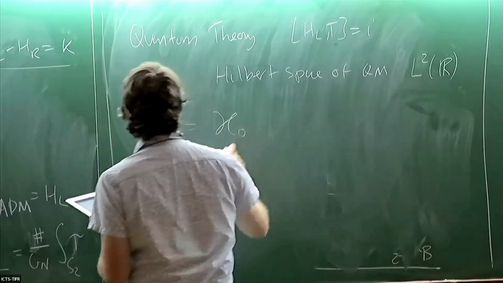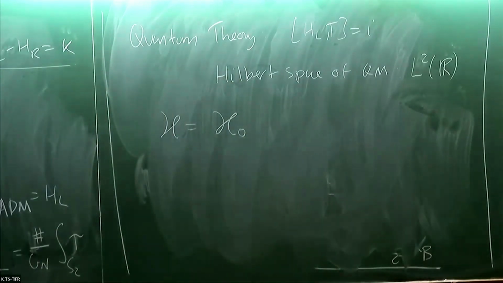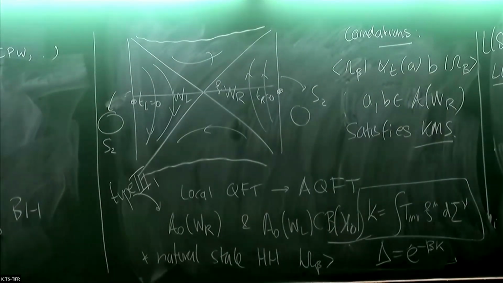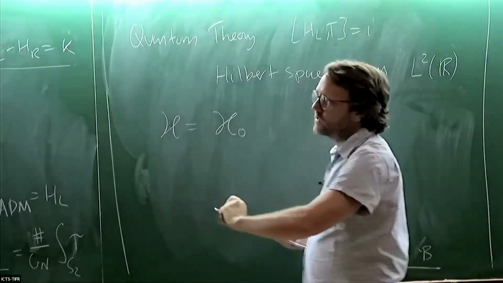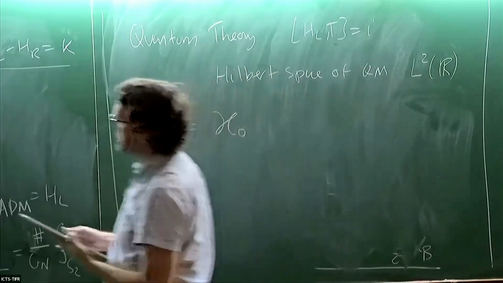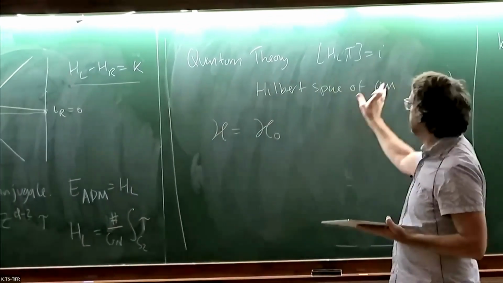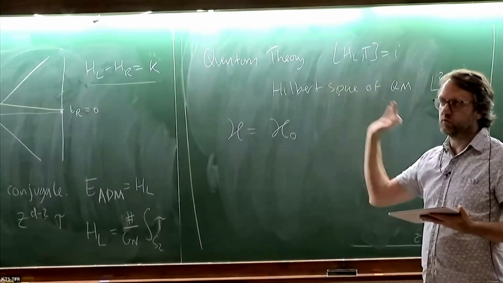It'll be the old one, H0, because I didn't say that, but the Hilbert space of these quantum fields that I talked about, where these algebras act, are on H0. See, which one? Oh, the X and P. No, they don't live on the horizon or anything like that. This left one, as we'll see, you should think of as actually living on the left boundary. T is not really associated to the left or the right.